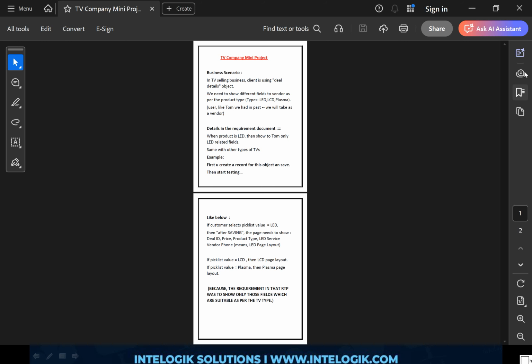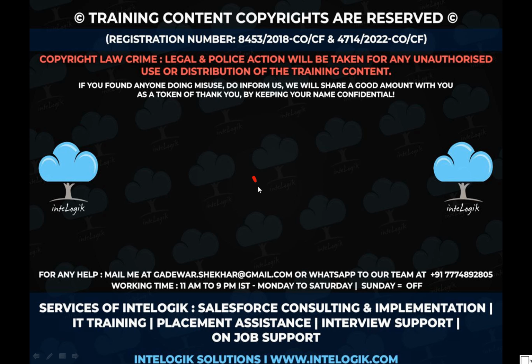And by the way, just for your knowledge, whatever steps we discussed, the same thing we can achieve in Salesforce using a concept called dynamic forms. Anyway, that's not part of our syllabus, but it is possible that way too. In future, we may plan to give you some knowledge on dynamic forms as a bonus. But right now, don't worry about those things.